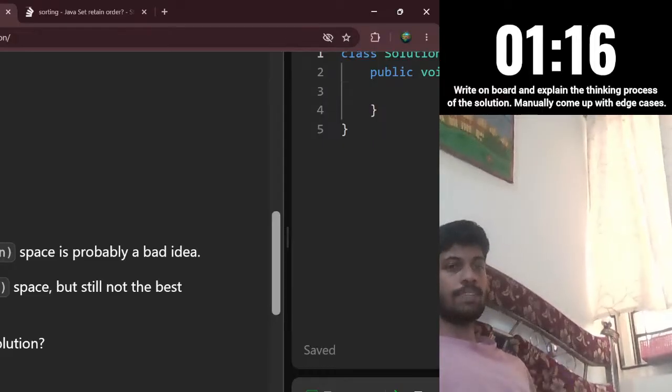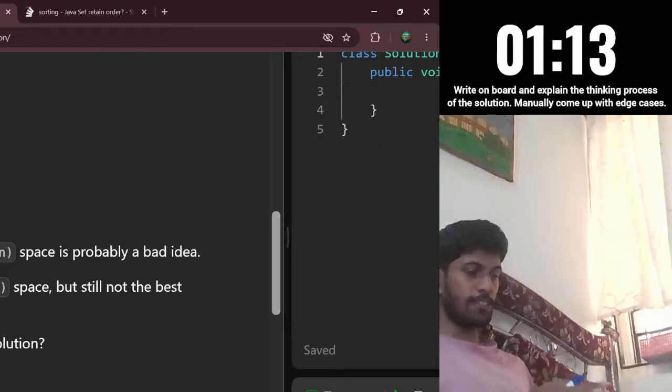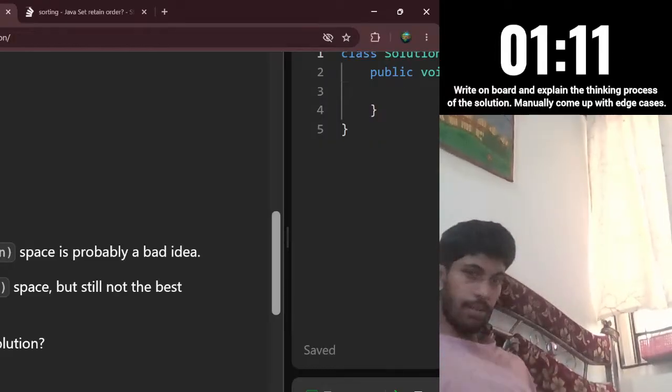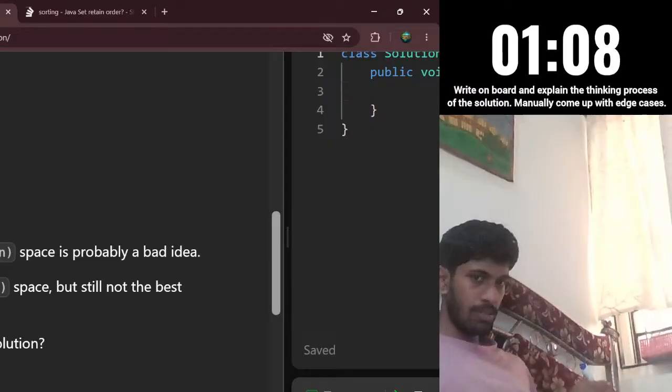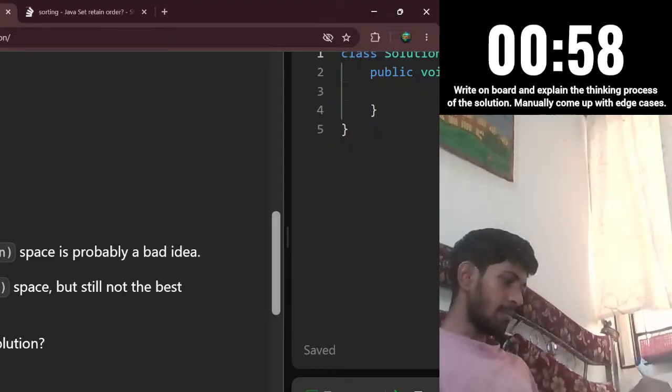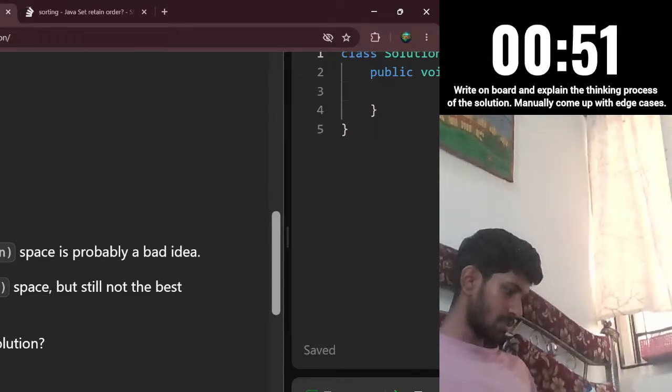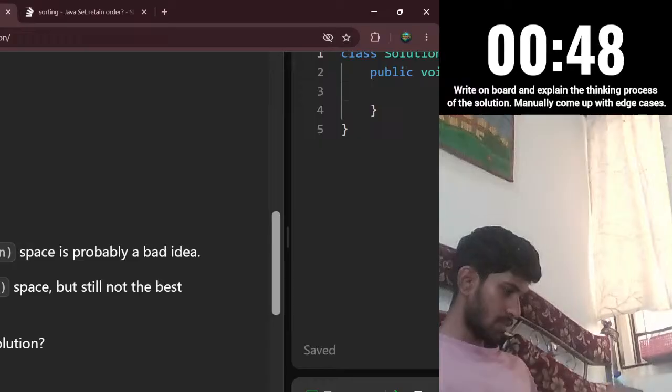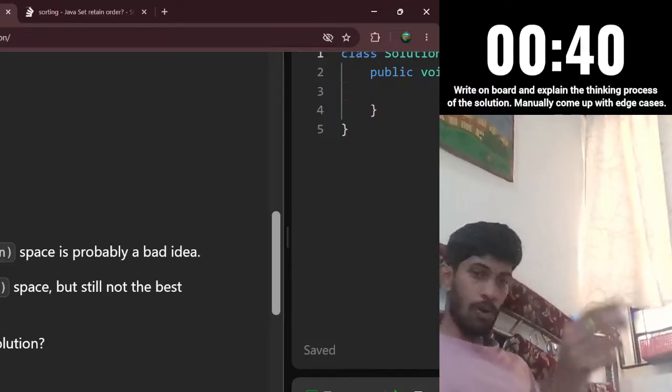Okay, wait. Since we have only 200 rows and 200 columns, that is 40,000 at max. So n square, 40,000 into 40,000, is how much? 200 crore.